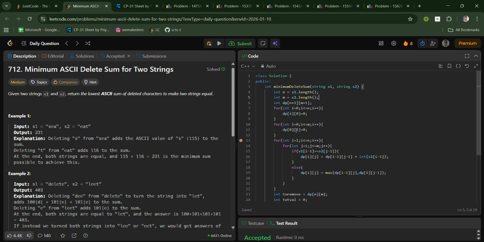So this is what I have done, and then I'm traversing from i equal to 1 to n and j from 1 to m. In the first case, if the characters are equal, then I'm adding the ASCII value of that character. And if they are not equal, then I am taking the maximum of dp of i minus 1, j and dp of i, j minus 1.